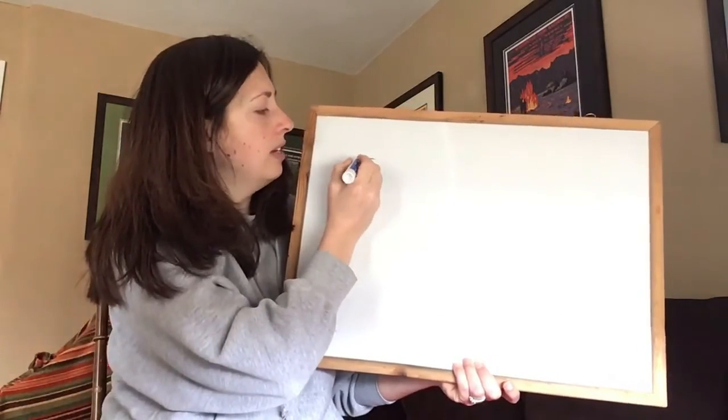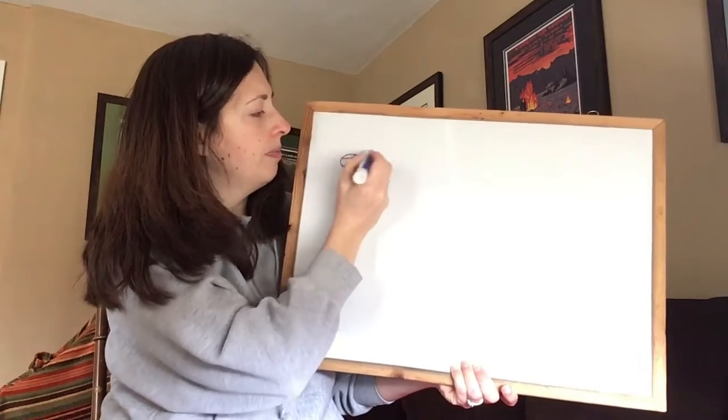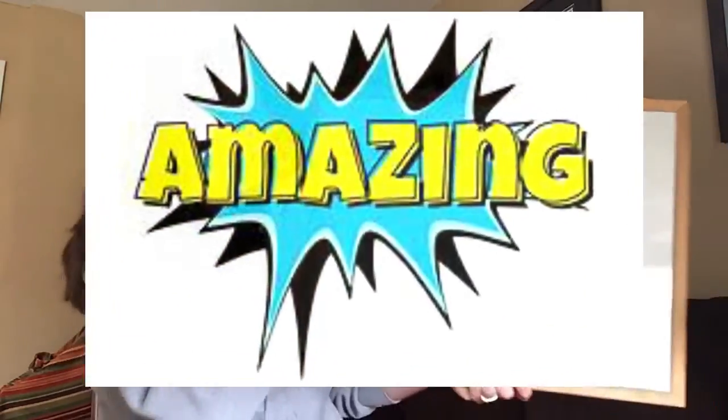She's here on her bike. It's going to be a challenge. Isn't that an amazing bike? All right, there she is on her bike.